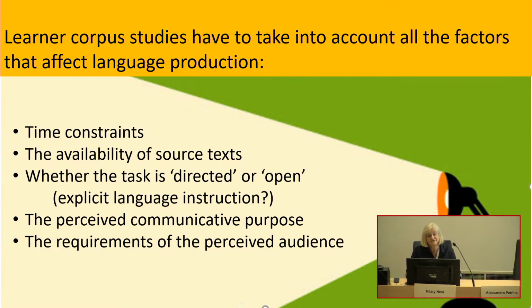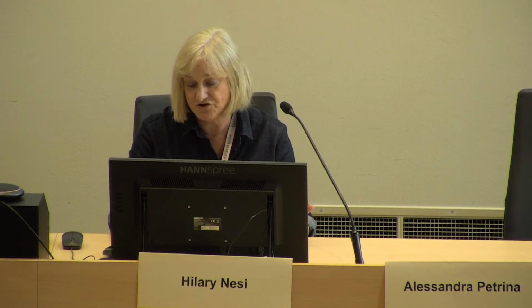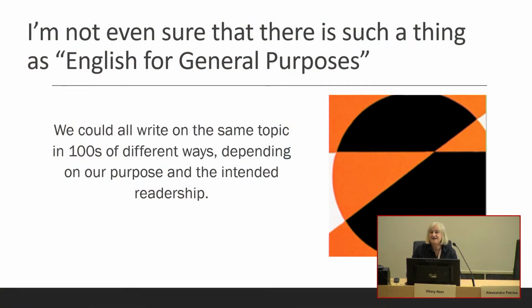And then, very important, of course, the perceived communicative purpose and the requirements of the audience, which I'll talk about a bit now. I'm not even sure that there is such a thing as English for general purposes, actually, because I can't see that anybody writes or speaks ever for general purposes. You've always got some purpose, haven't you? If you gave me a topic and said, write an essay on this topic, let's say, should children be given homework?